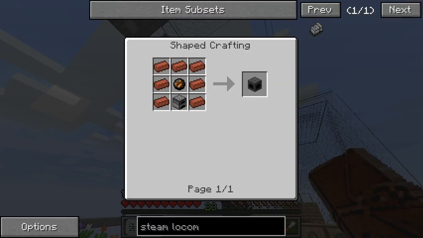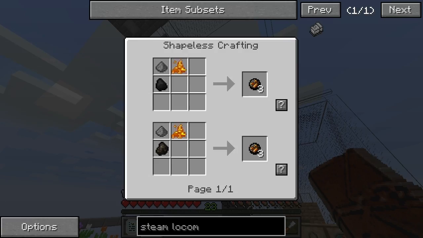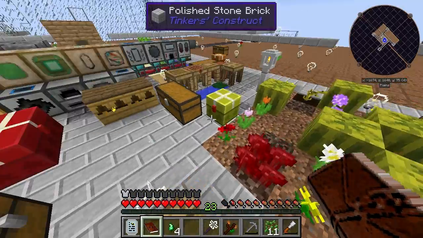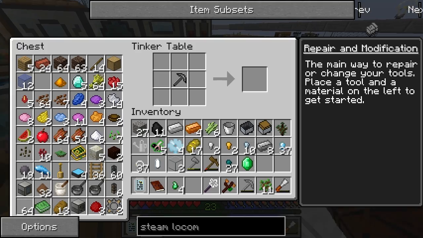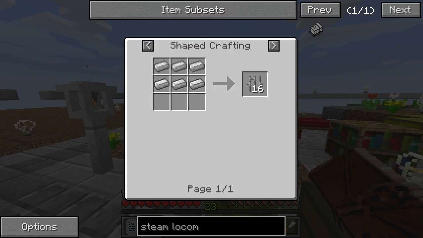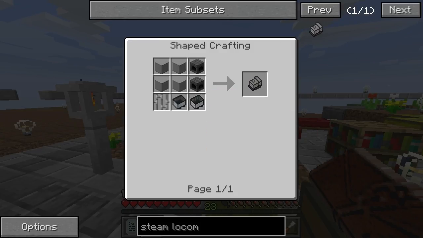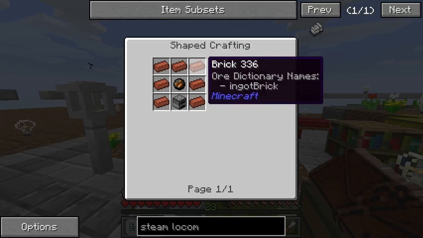Steam locomotive. I need bricks and a fire charge. Let's get the bricks if I can. I'm sure I've got bricks somewhere. There we go, bricks. Yeah, I made these before. So let's actually try and do at least part of it. Can't really do the iron bars. Can't do the mine. I don't really have the resources at the moment, because I need the tin for the other quest.